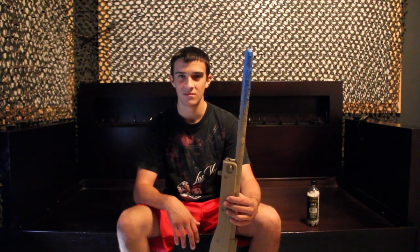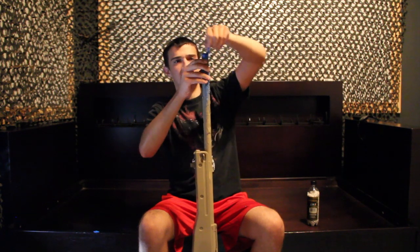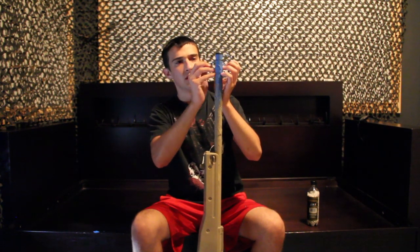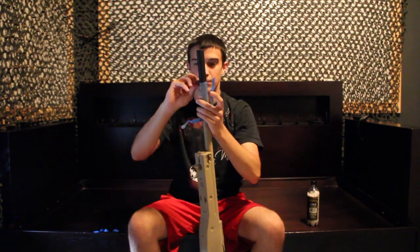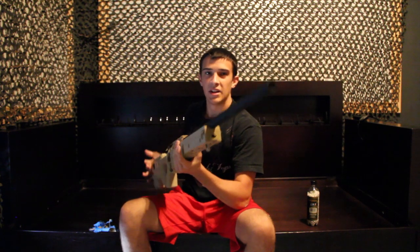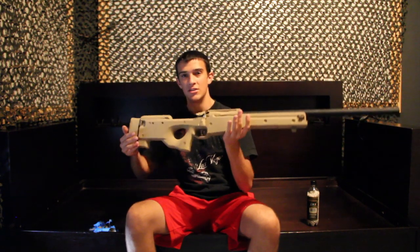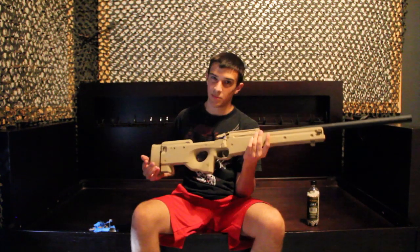Let's go ahead and get to it. Peeling off where the barrel is — I did individual pieces of tape at first and then just started looping it all around. It's going to take a while at the beginning, and then we should start having an easier time peeling all of this off. Alright, so I finished up peeling off all of the masking tape on the barrel. The whole barrel is black, and already it looks pretty sweet. I'm just going to go ahead and peel off all the tape over by the bolt, and rail, and the butt pads, and everything like that — should look pretty sweet when it's all said and done.